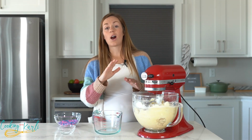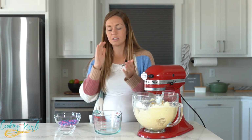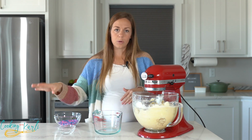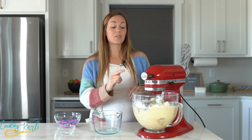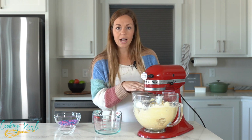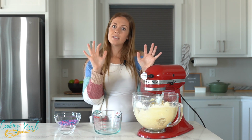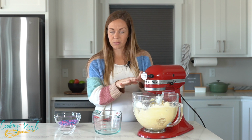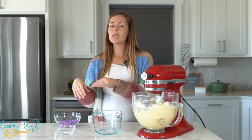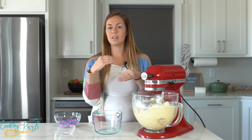So if you are wanting to just make normal sprinkle cookies, just scoop the dough into balls, roll it in your sprinkles, put it on your pan. If you're wanting to make these as gender reveal cookies like I am, I'm going to just take half the dough out, color half of the dough here, and then take like a tablespoon of dough that's colored, put it into a ball, and then wrap it in the normal colored dough, and then put it through the sprinkles. So after it bakes, the inside will be either blue or pink, but you won't be able to see it until you bite into the cookie.